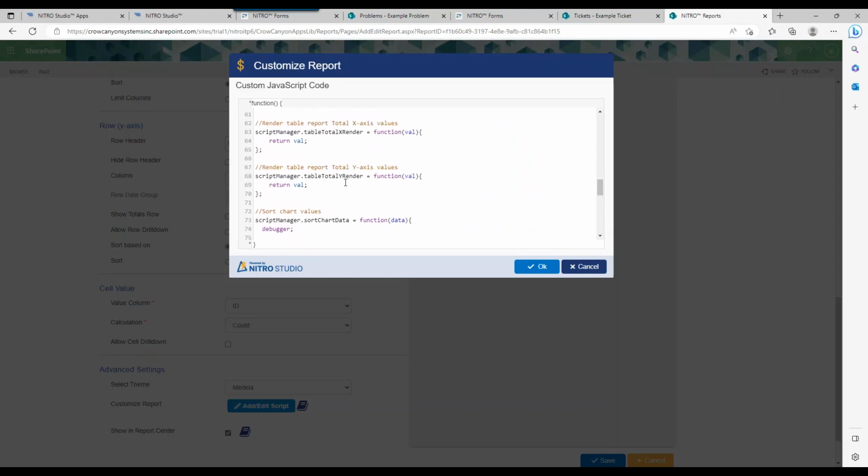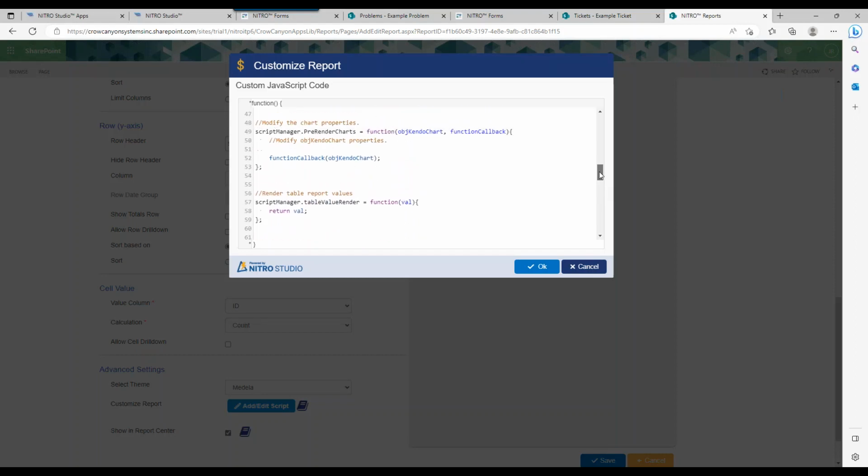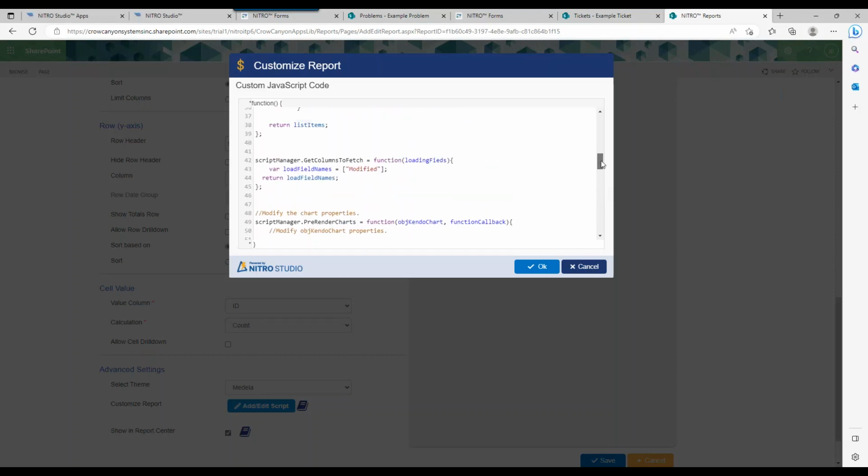Let me bring up my developer's notes. There's a get columns to fetch function that we added in here that you can use through the scripting, and update list item values, so you can even update things. Yeah, get columns to fetch. There it is. So we added that possibility in there.